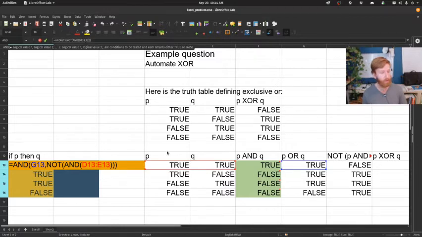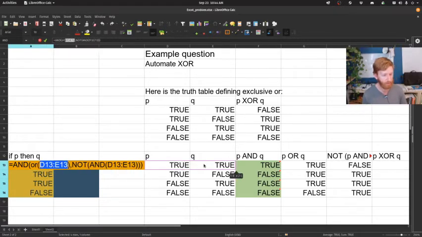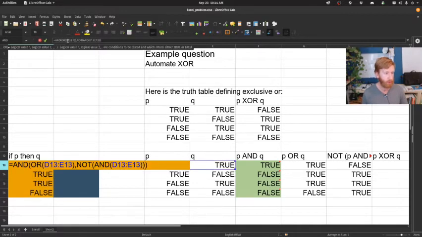Now we still are referring to this one extra one, so we could replace this reference to G13 with an explicit OR statement calling on P and Q. So now, here's what we've got, the big nested mess. So we say OR D and E, those are our cells with P and Q in them. So do we have one or both of those? And at the same time, our next condition is we have at least one of those, and we do not have both of them, which is what we're getting with this AND statement.